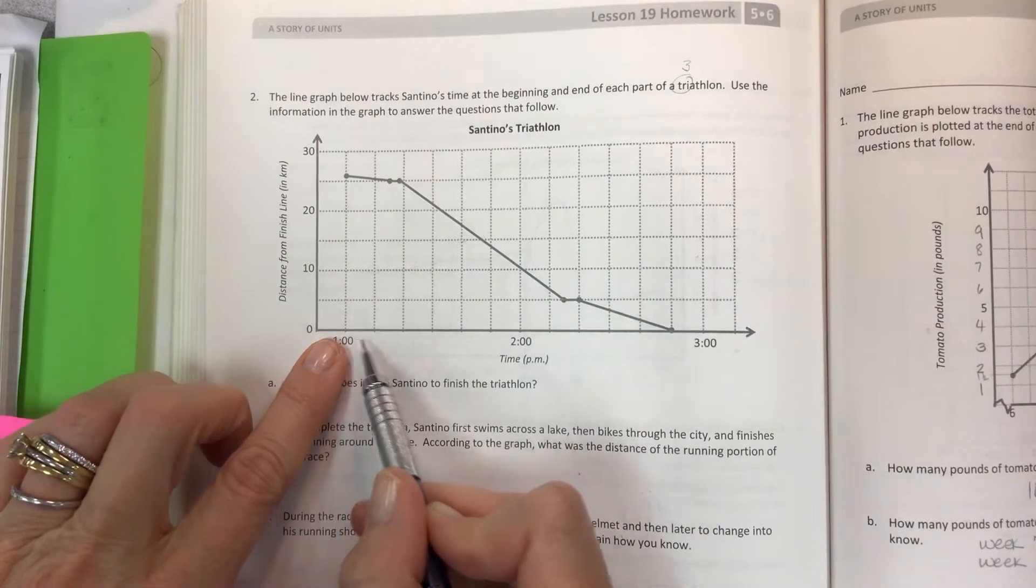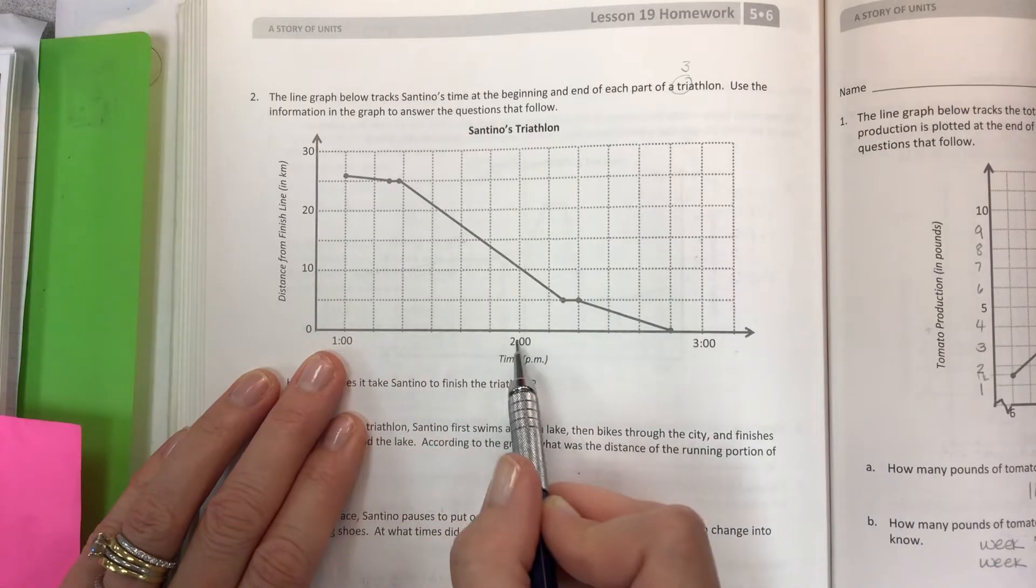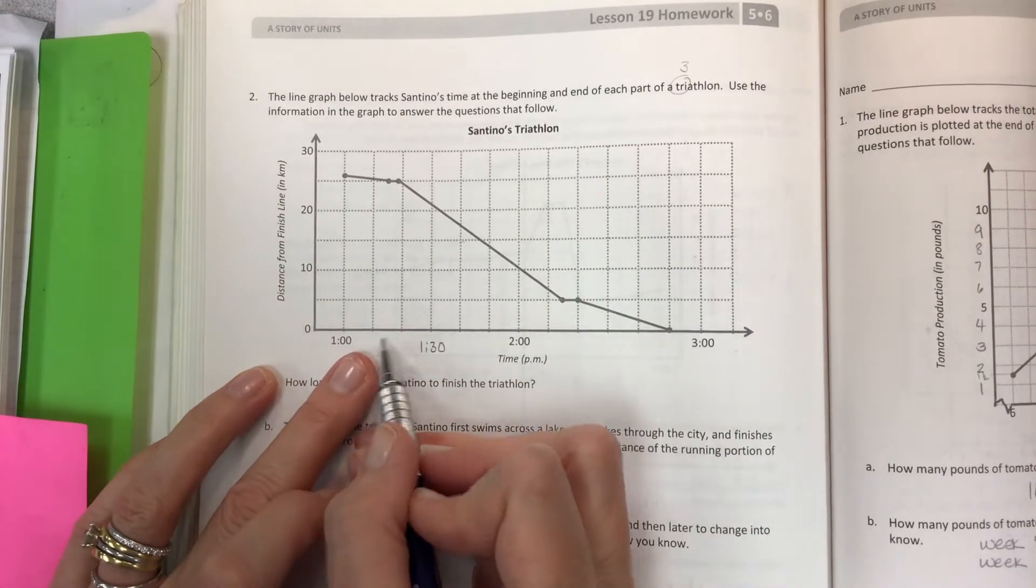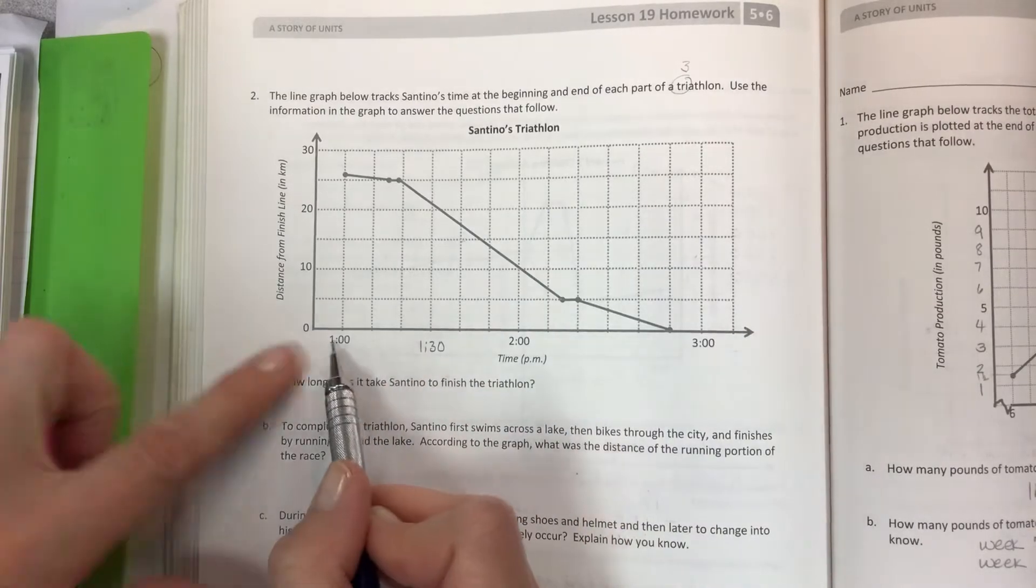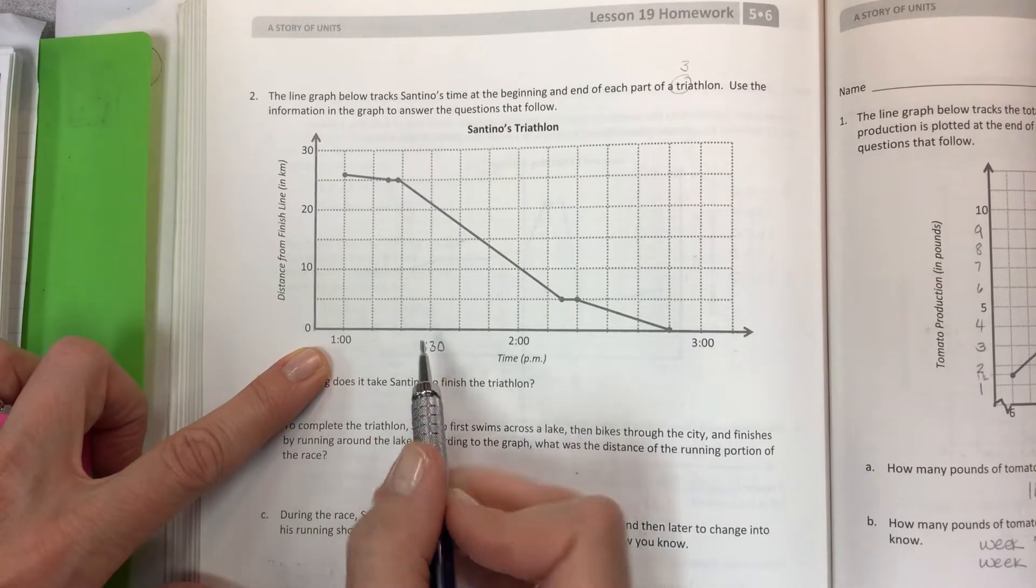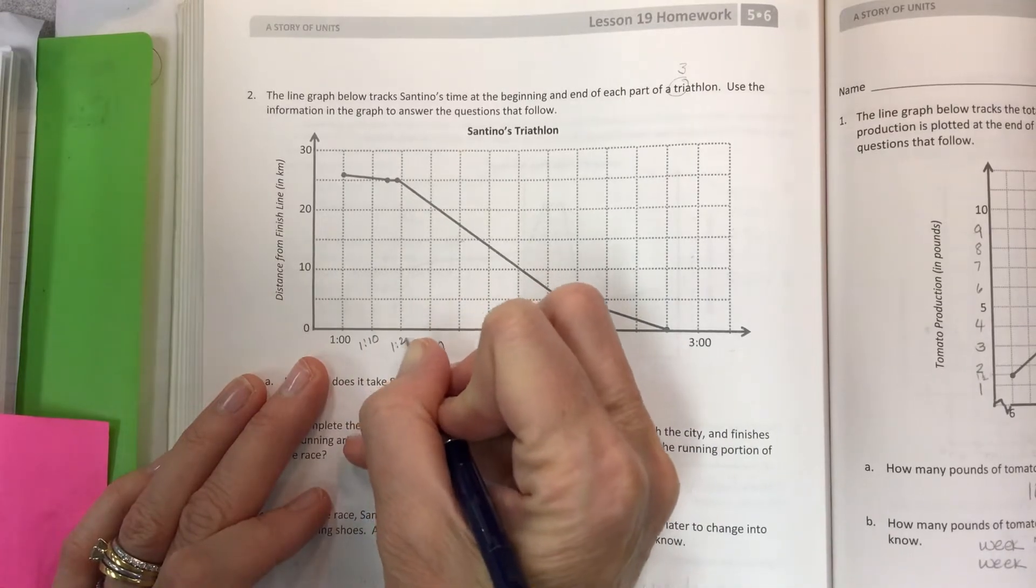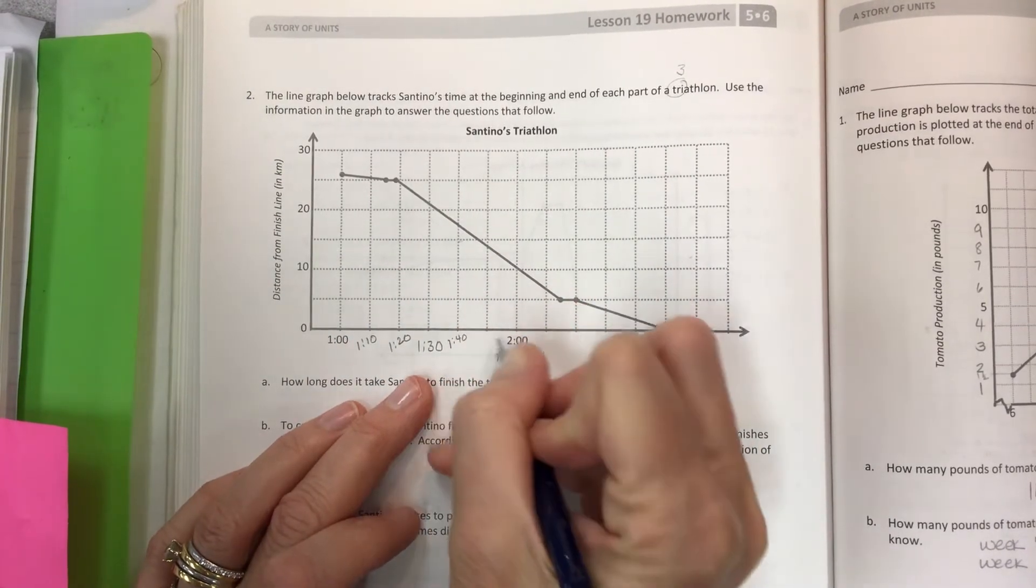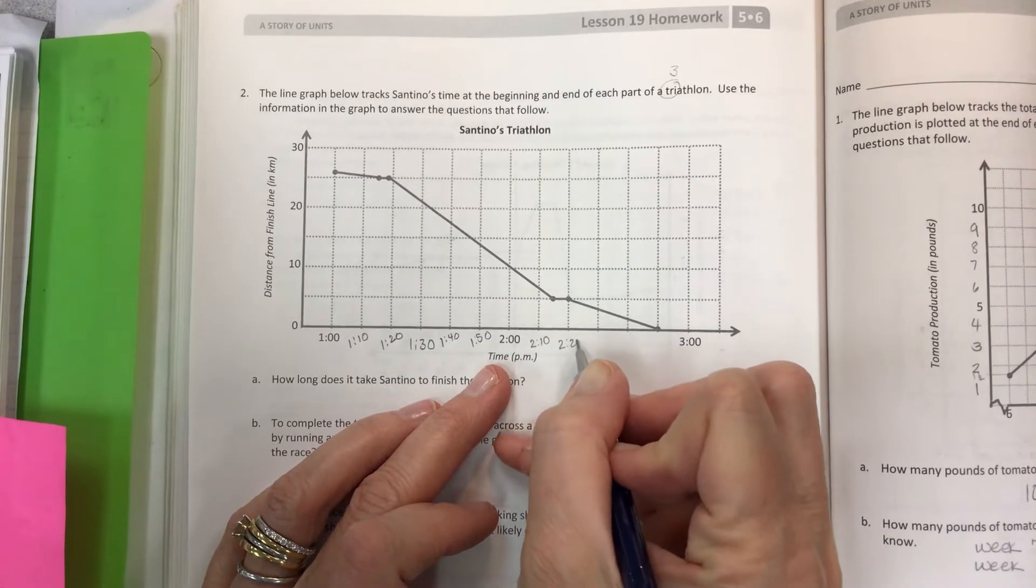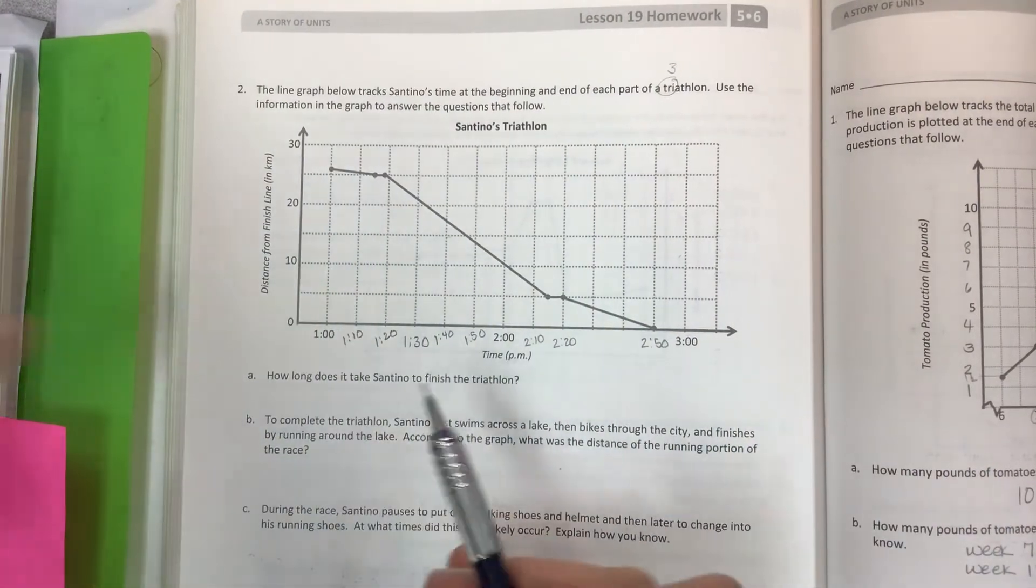How long does it take Santino to finish the triathlon? From beginning to end. Now this is a number line. So what are you counting by? If this is one o'clock and this is two o'clock, if this is the halfway point and you say, I got 1:30, what are the chunks of time that you have two of in between when the hands are at the top or the big hand is on the top and the big hand is on the bottom? You've got 10 minute intervals. So hopefully you can tell time. 1:10, 1:20. These are 10 minute increments. 1:40, 1:50. You can mark times. 2:10, 2:20. And what time would this be? 10 minutes before that. 2:50.